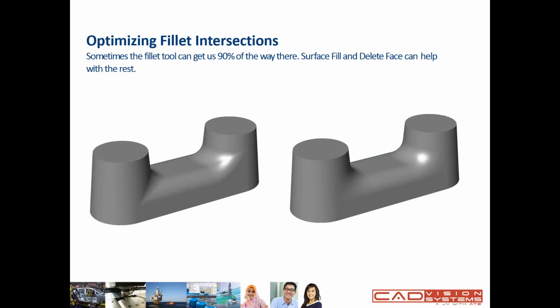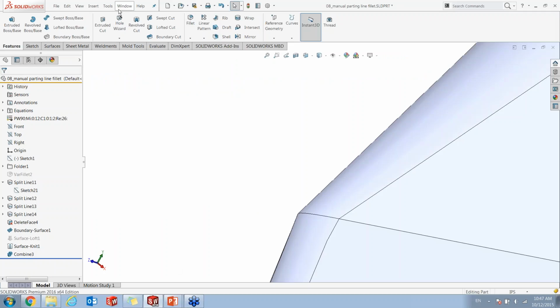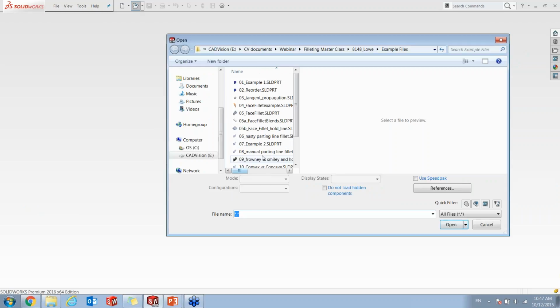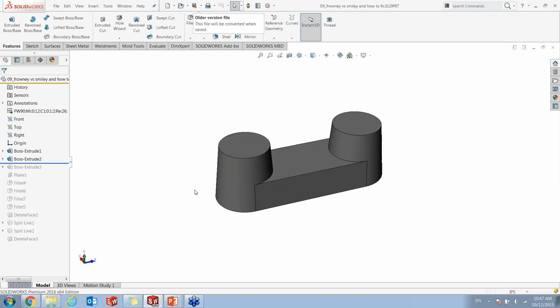Next example. It is another simple example. You can see that in the picture, the left and the right pictures are different. Actually, it's slightly different. If you notice, on the left-hand side picture, the fillet that was created actually creates a very sharp corner. Let me show you in 3D. It is easier to explain.